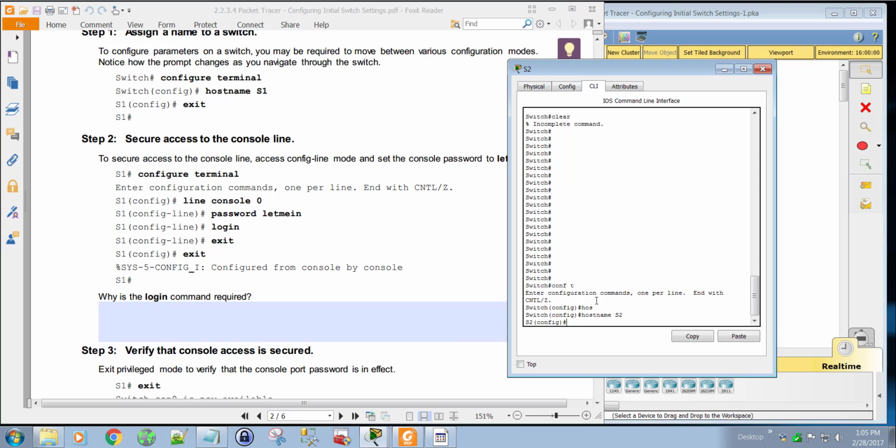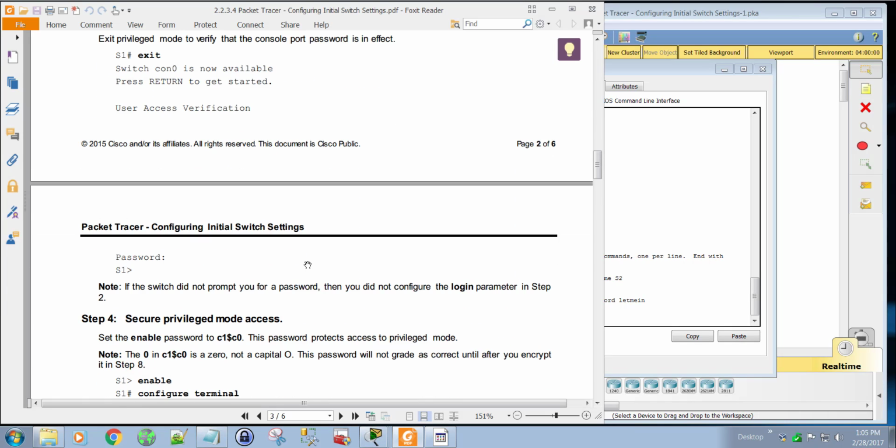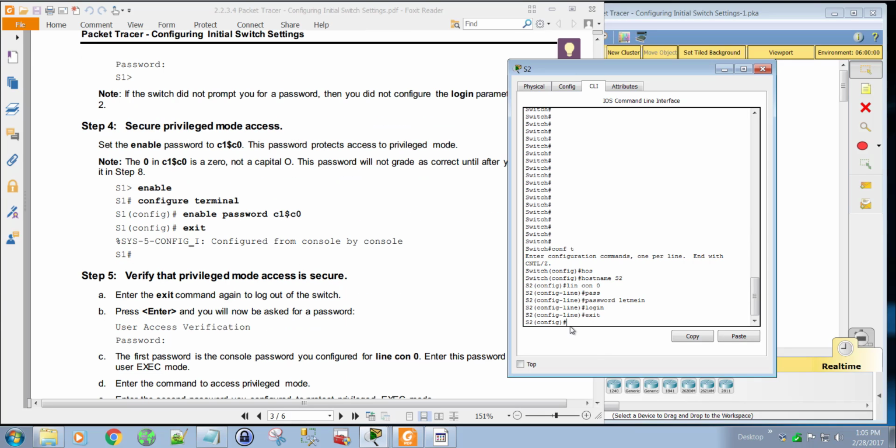But we're in configure terminal, so we're just going to go ahead and type in our line console. Now the great thing is we don't have to back out and verify all these at the exact same time. You can type this in, type your login, and exit out of that line. You don't have to verify it. It's good to verify it. Best practice is you probably want to verify it, but in this case of this lab, I'm not going to verify it.